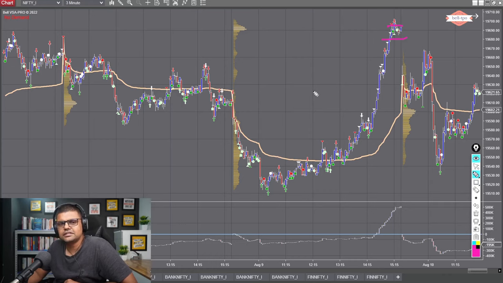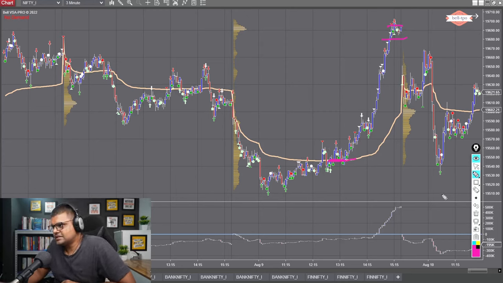Again, there will be IB range extension. Again, there will be subsequent range extension. Again, there will be pullbacks to VWAP and all those will give you good trading opportunities. But you have to be patient. You cannot rush into these trades. You have to be patient, give it time, and then you will be able to trade successfully. Make sense? Okay. So VWAP helped us get out of a bad trade and get into a good trade, right?